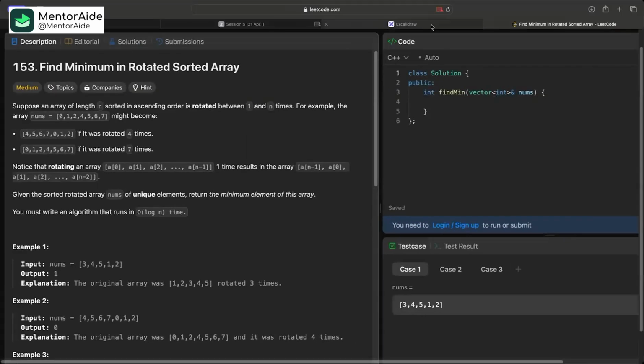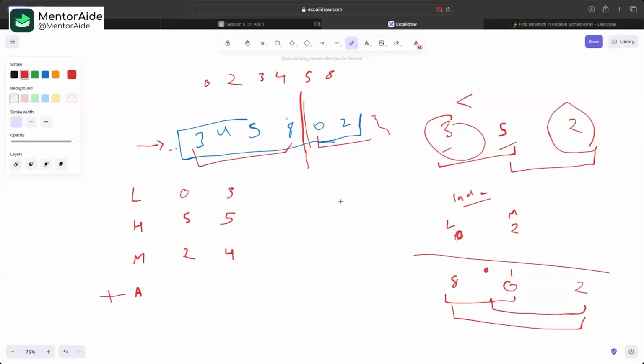Yeah, so this was the question, and we were discussing how we will apply binary search here. Yesterday, at the end, we started with binary search. The low would be 0, pointing to this, and the high would be pointing to this.